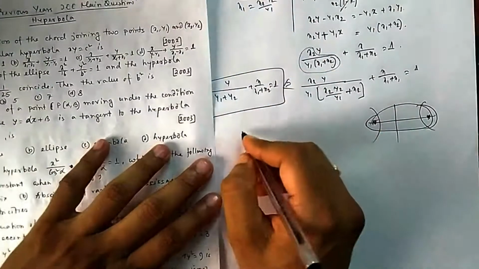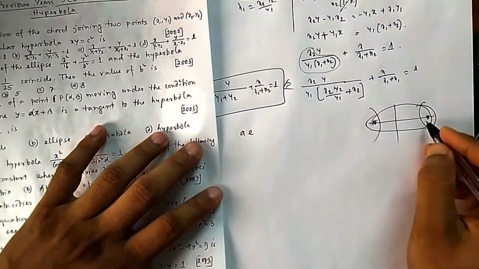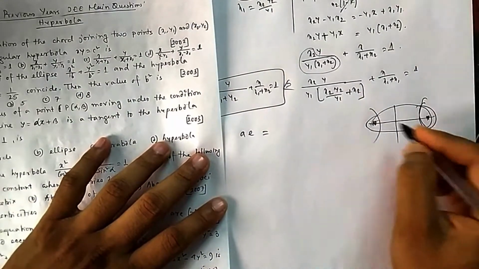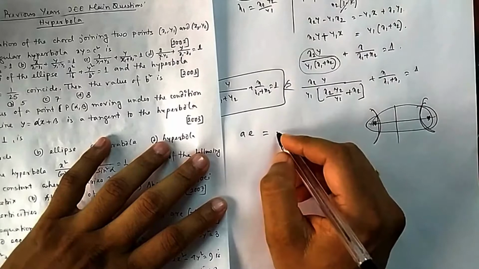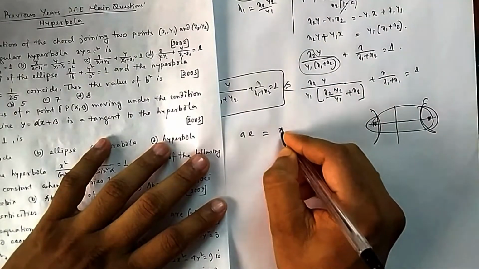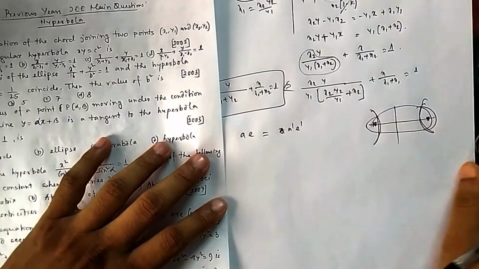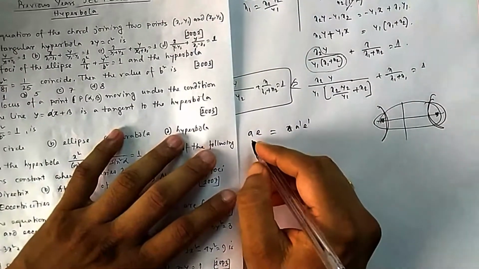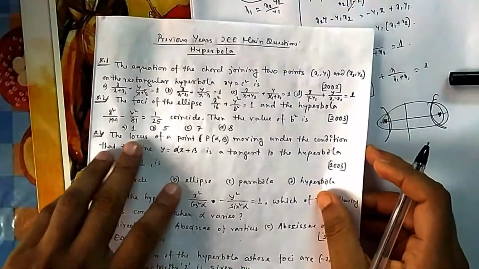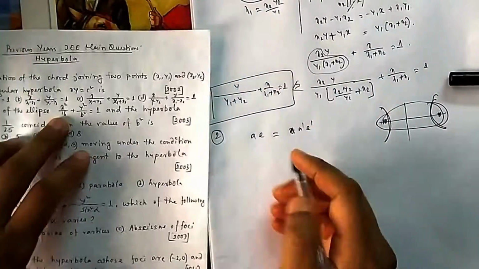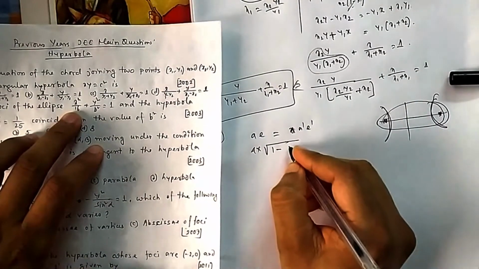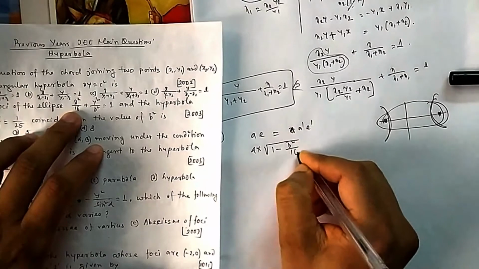So this ordinate is nothing but AE. In the case of foci it is also AE, but that A is different, so let me write it A dash, E dash. These two are different. So what is A? A is given for the first one, where A is 4. So this is 4 into E, which is under root 1 minus, because it is an ellipse, b square by 16.